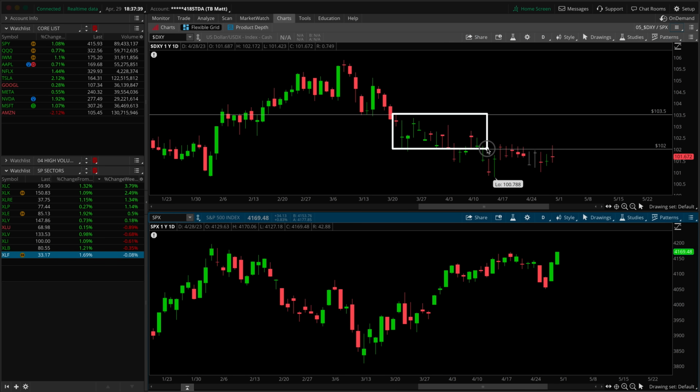Checking in on the dollar, even with the funky price action, what you'll note is that prices remain underneath 102 in the dollar, which in theory does build the bull case for equities down below. But the question becomes, to this degree on the Thursday and Friday session, probably not. You would have expected a stronger breakdown out of the dollar to pair with this rally out of equities. It simply wasn't the case, so watch out for that to become a little bit of a divergence if we see, for example, the dollar recapture 102 and equities remain high. Probably a bit of a red flag and something you can watch out for early in the week.